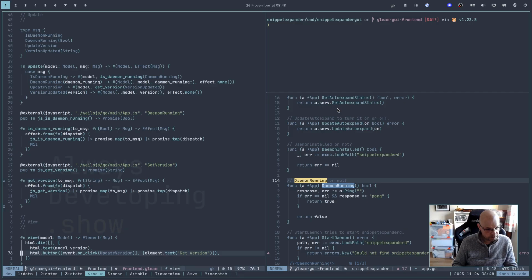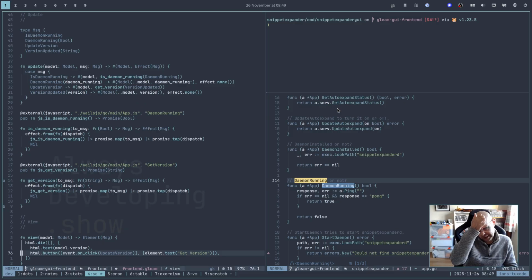We want to switch views here. So we're going to want a view for when the daemon is not running, so that we can display different stuff.